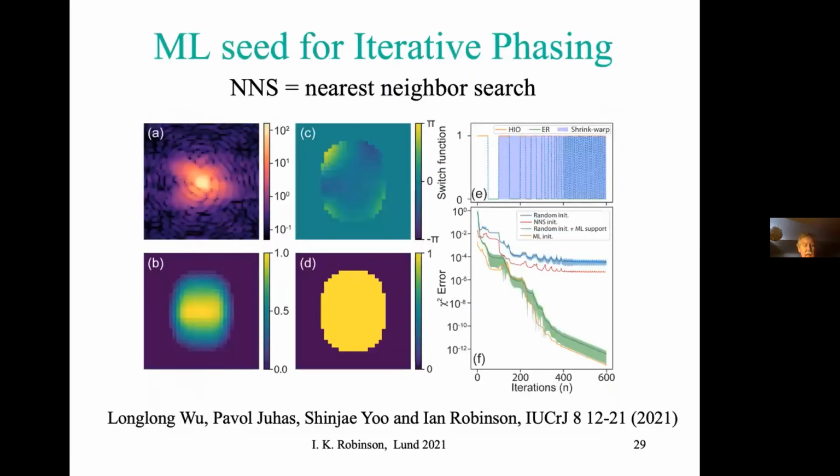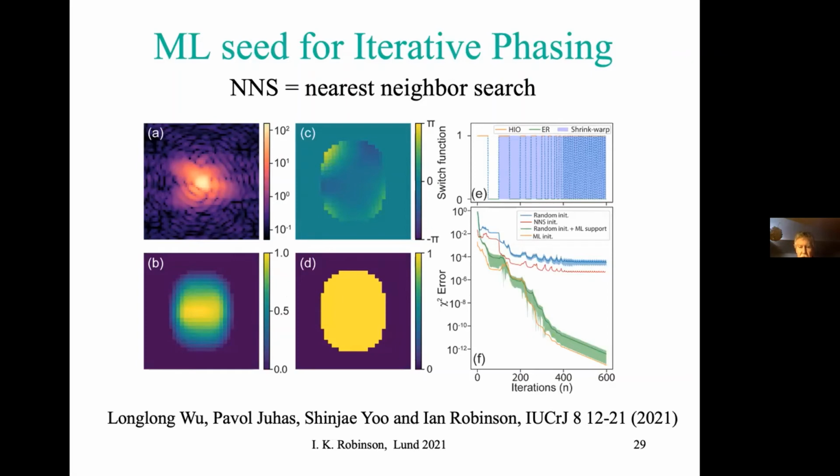So we decided to go a little bit further. Maybe it's a cop-out, but we decided to use the output of the machine learning to feed into an iterative phasing, and we found that it gives a significant improvement to the iterative phasing. This is an unseen diffraction pattern, and this is the phase, this is the amplitude, and we can extract a support from that just by thresholding the amplitude, and then use that support in an iterative phasing procedure. So you need to focus on this bottom right picture here. This shows what happens if you just do the iterations.